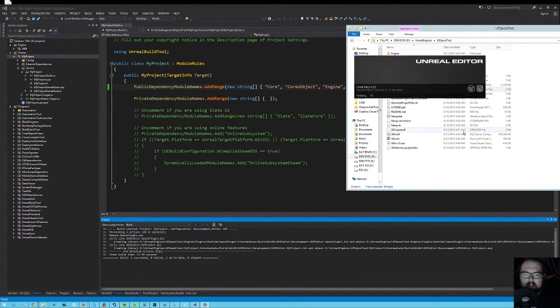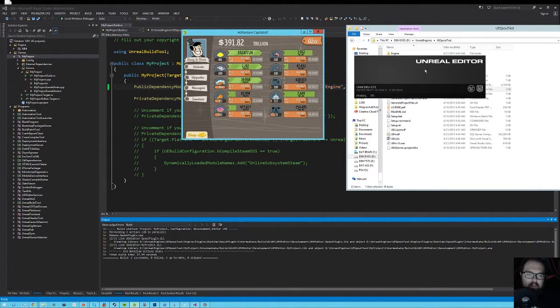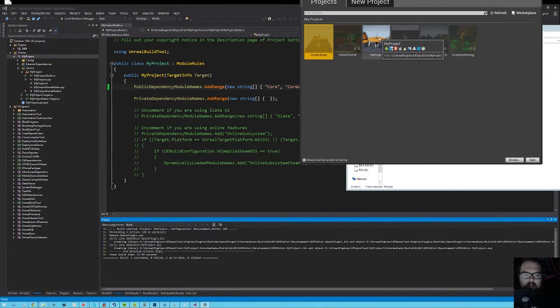So once you load this up in OpenGL mode, the first time you load in OpenGL, it's going to take a while to load because it has to compile shaders again, but this time for OpenGL. Alright, so I want to open up my project.